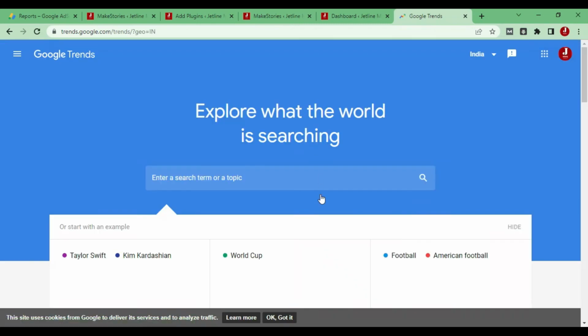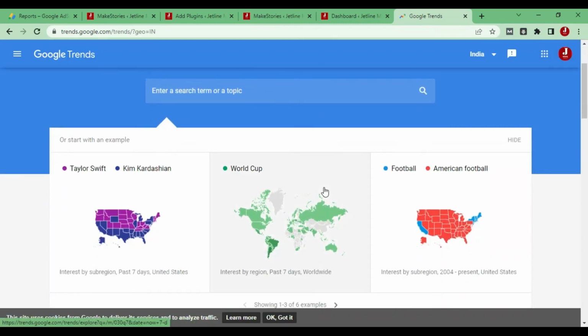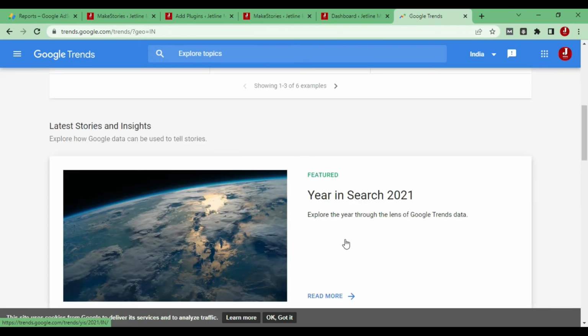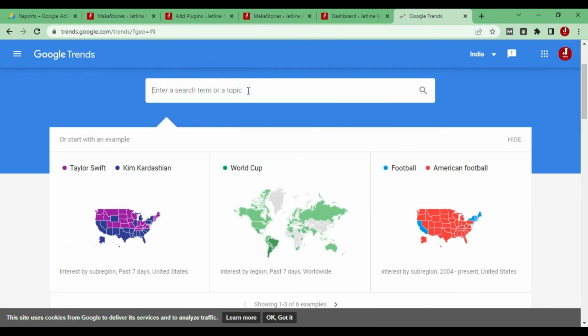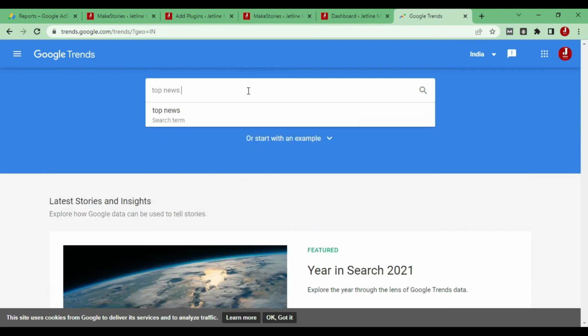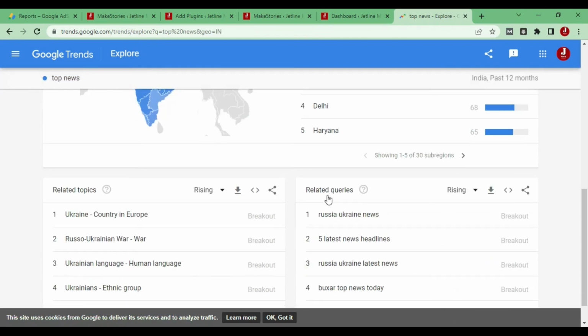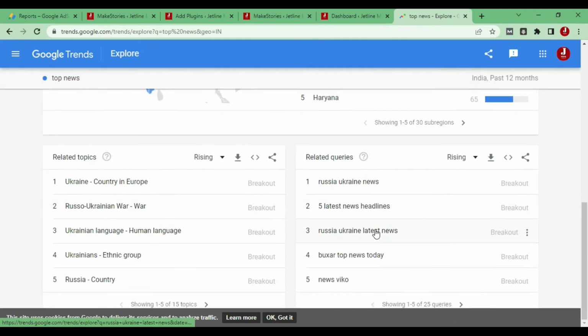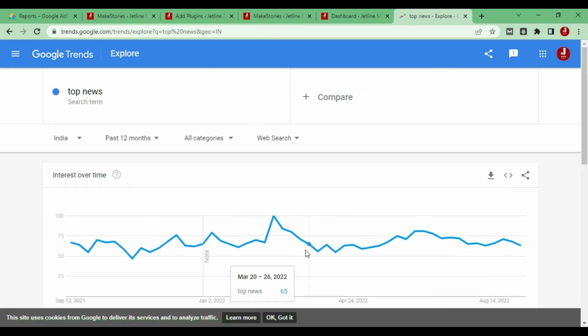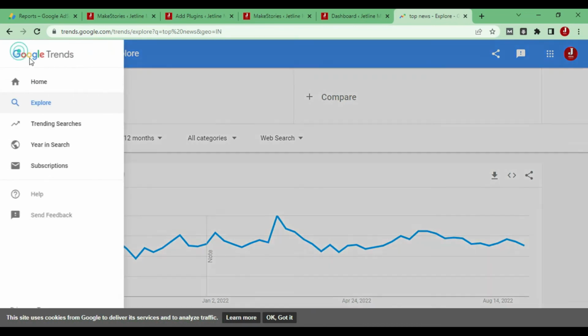It could be the world or somewhere specific. Then the top news: what are the top news in India, the Western countries, or any country, you can pick from this. There you can write about the trending searches.